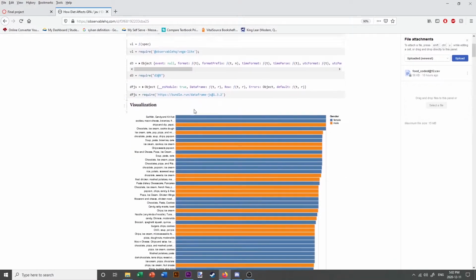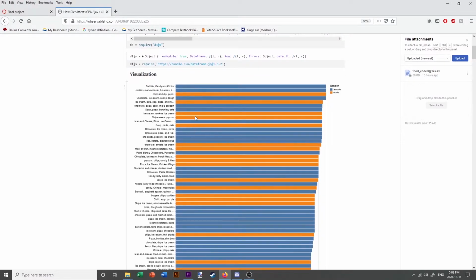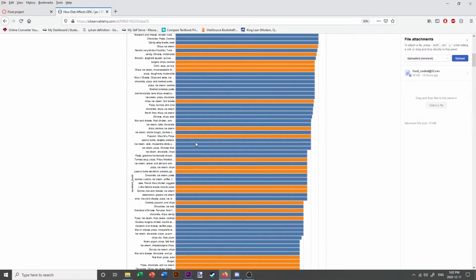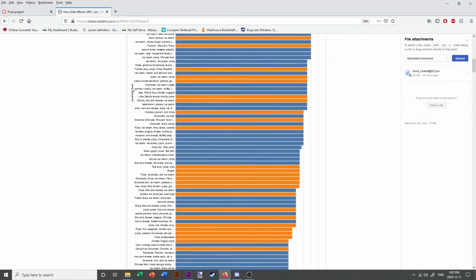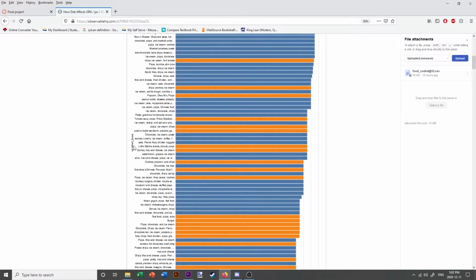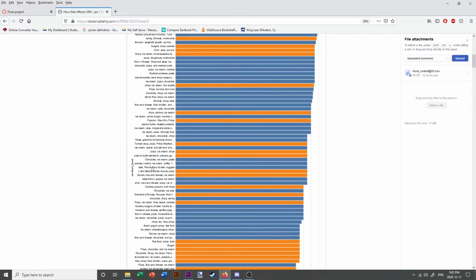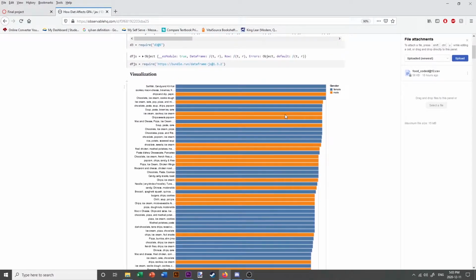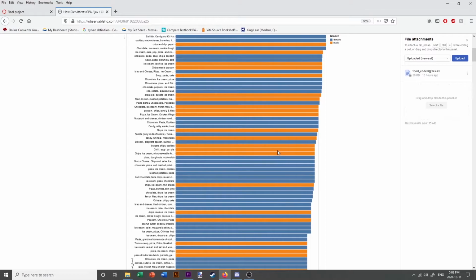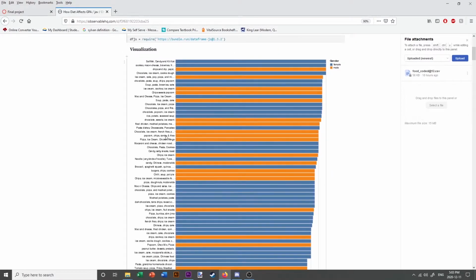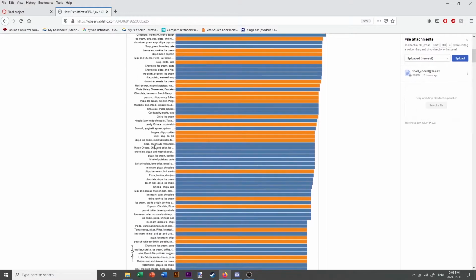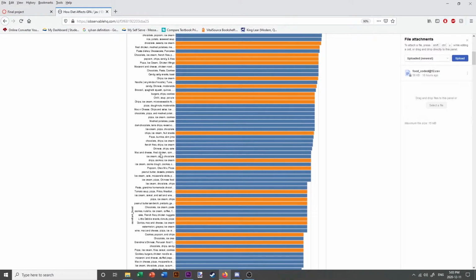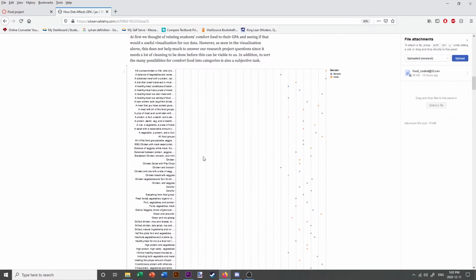All right, so I'll be telling you about our first visualization here. And this is a GPA to comfort food bar chart. What we hope to achieve here was to use a random dimension such as comfort food to see if it would give us a visible relationship that we can make conclusions on. However, as you can see, this dimension was simply just too large and too busy, and it would require a lot of dimension cleaning before it becomes viable to us. So therefore, we abandoned this visualization.